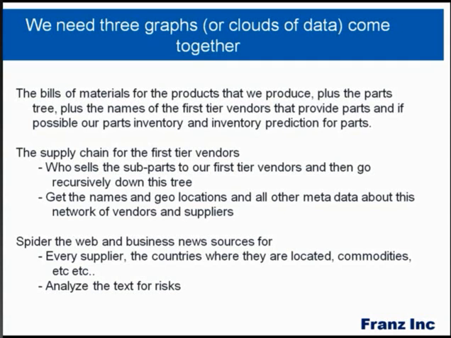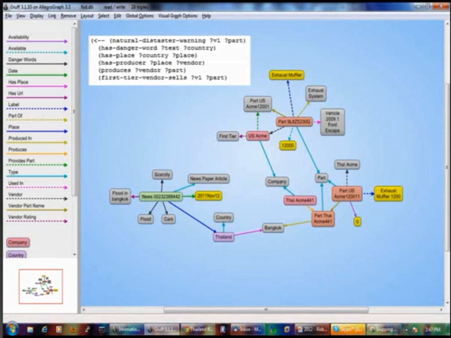Yeah, and these things would obviously then all tie together, so that we ultimately could do queries like this, or actually write triggers like this. So, for example, there's a natural disaster warning. Now, first let me look at this picture here. Yeah, so you see here there's a particular part that was made by a particular company that comes from Bangkok. Bangkok is part of Thailand. And in Thailand, there was a news article that talks about a flood and scarcity. Yeah? So here's part of the graph.